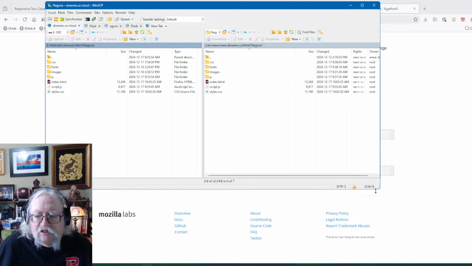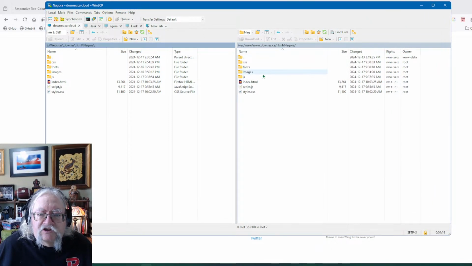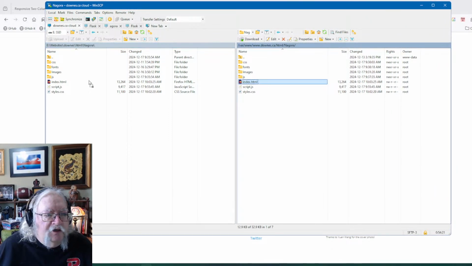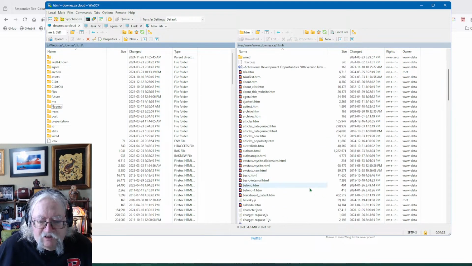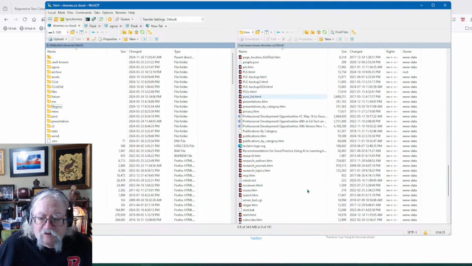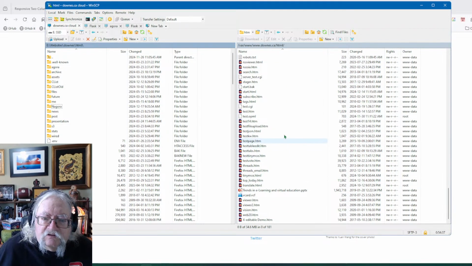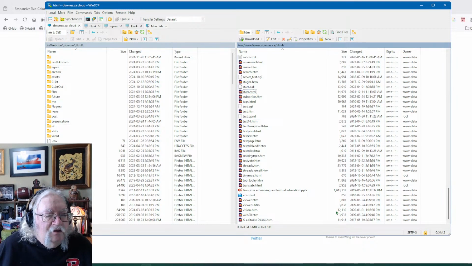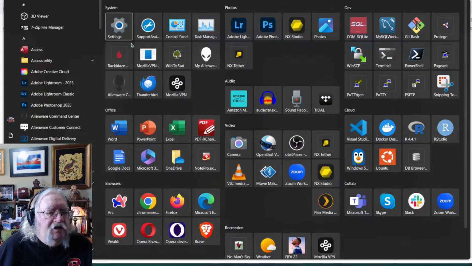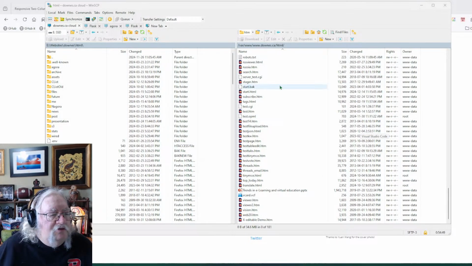So let's just use my plain default here. This is WinSCP. Oh, that's something different. Okay. I'm just going to go to my main website and I'll just pull a little script that I use all the time called start.html. So we'll just load that, and now I'll edit it using Visual Studio Code.